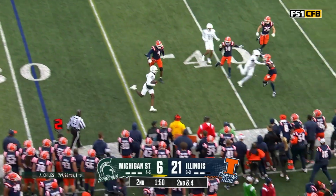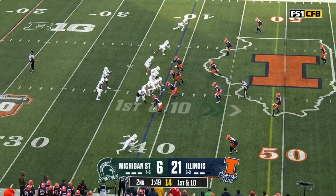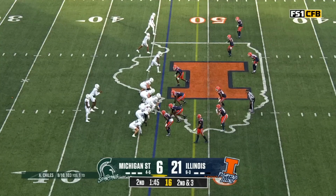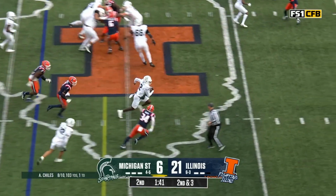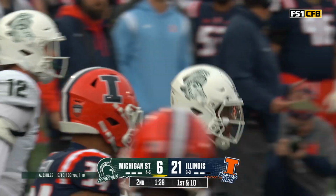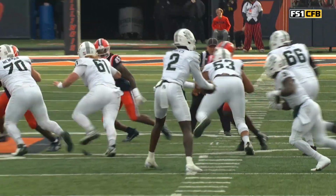Childs across the 35, scampers out. Going on first down there, the legs of Childs can be a threat. Here's Marsh, first catch. On second down, handoff for Carter. Actually, it's going to be kept by Childs. It's a pretty convincing fake. And Childs with a first down into Illinois territory, gain of 19.